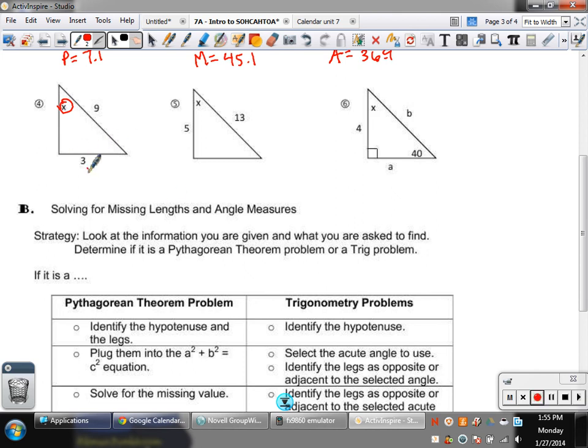Here's opposite, adjacent, hypotenuse. Let's go and label them all. Here's the angle. There's opposite, adjacent, hypotenuse. Here's the angle. On this one, there's lots to do. We could do either angle. I'll choose this one. We know that this one is 50 because of facts we know about a triangle. So let's just work with the angle that's a number. So there's opposite, adjacent, and hypotenuse here.